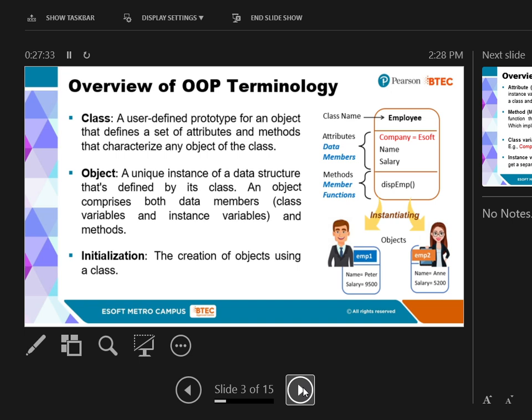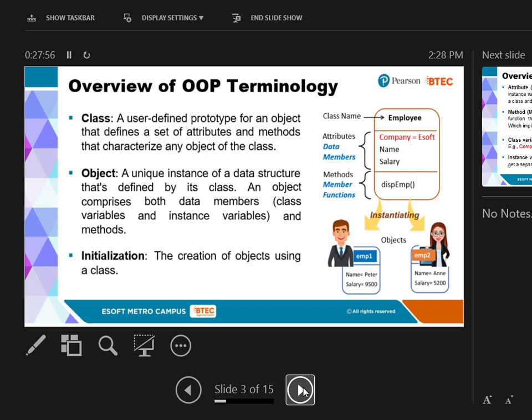Instance one object is a kind of instance. This is also a kind of instance. Each and every instance, when we are creating, the values are changing. If the value is changing for each and every instance, they are called instance variables. Age, name, ID number, they are instance variables.